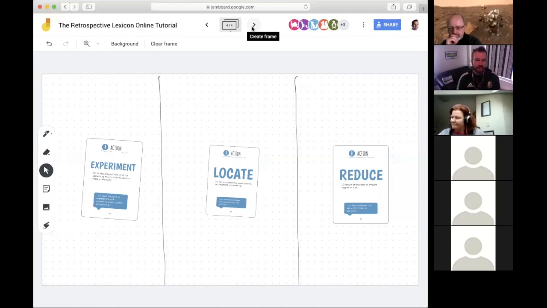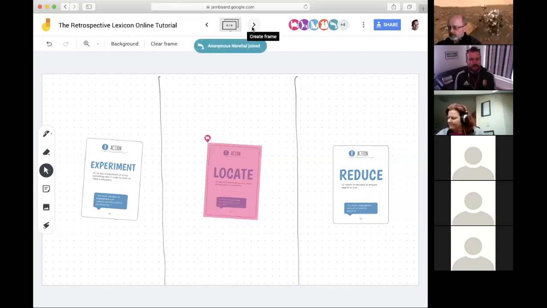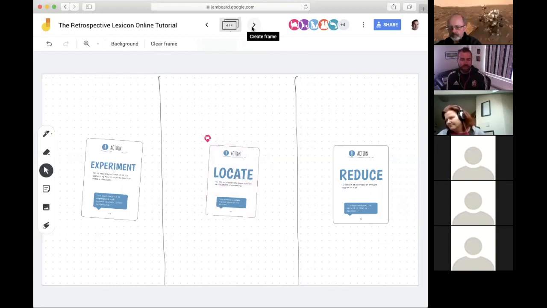All right, so 3 different actions. So you'll notice as well a pattern in this particular retrospective that I designed for you today. In the pack, we've got a mixture of positive and negative types of card. So in this case, we've got positive and negative actions. Experiment and locate tend to be a bit more positive, whereas reduce tends to be a bit more negative. And that's the same theme I've applied to the other 2 types of cards that you've seen as well. In the deck I've got, there's 18 of each card, and 9 of each of the 18 are positive and negative. So you've got a bit of variation.